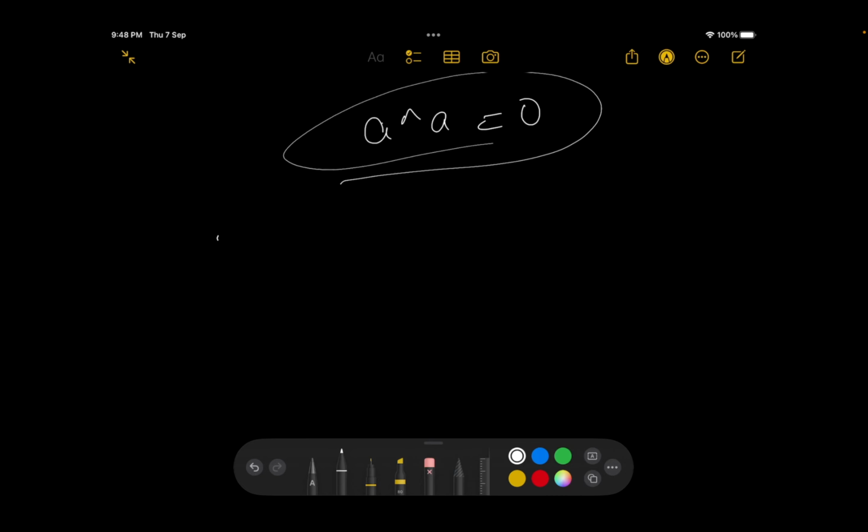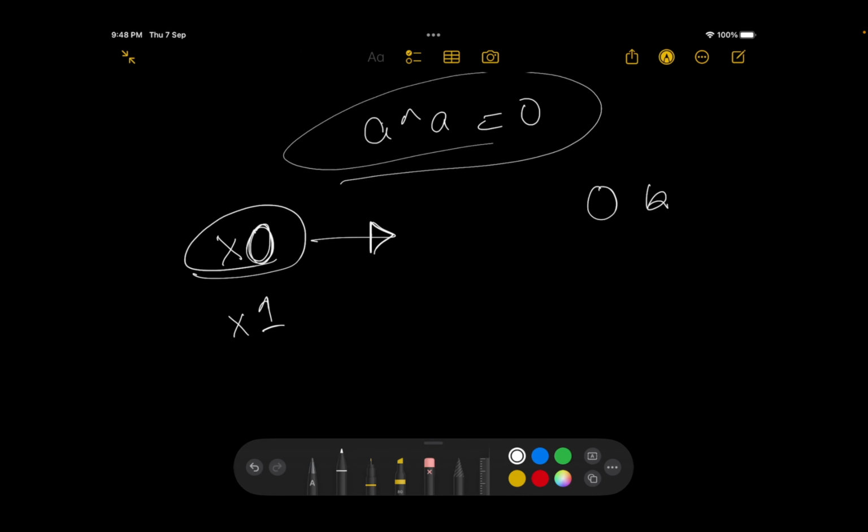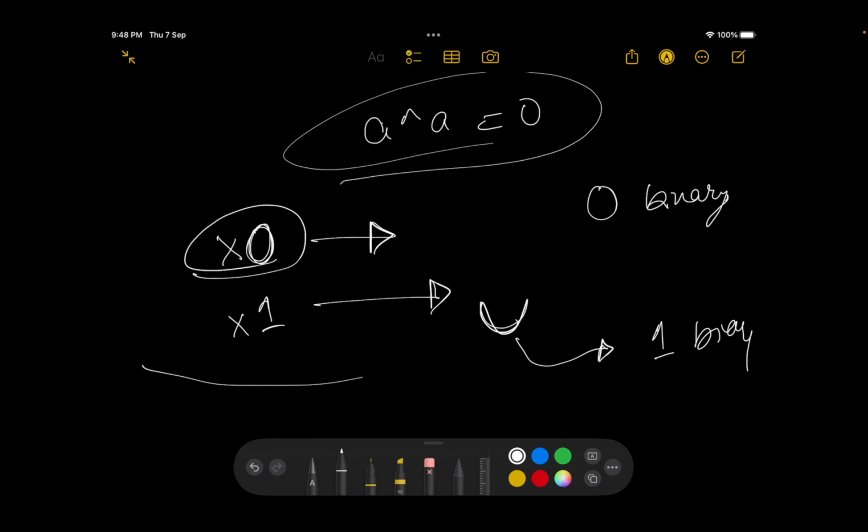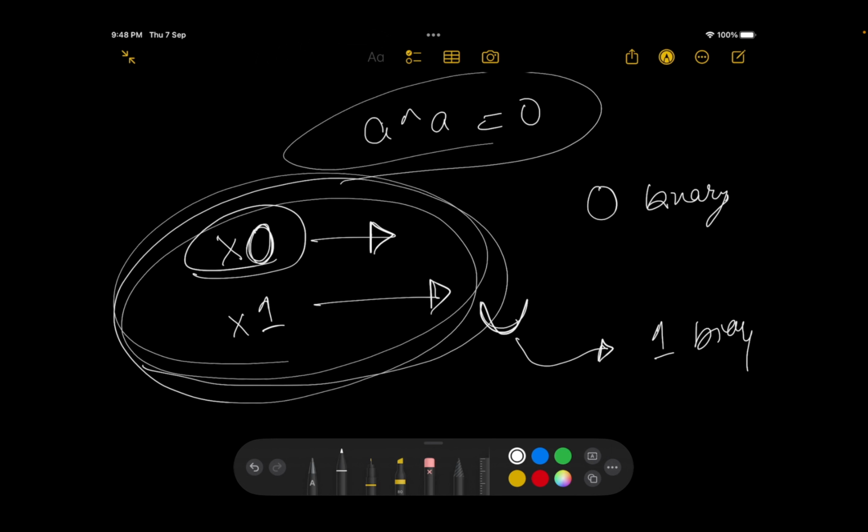So initially I'll say that, okay, I want to populate my x0 and x1. So x0 would mean all the values that are having a value 0 in the binary string, right? And x1 would mean all the values corresponding to the positions which are set to 1 in the binary string, right? I can populate these. These are fairly easy, right?